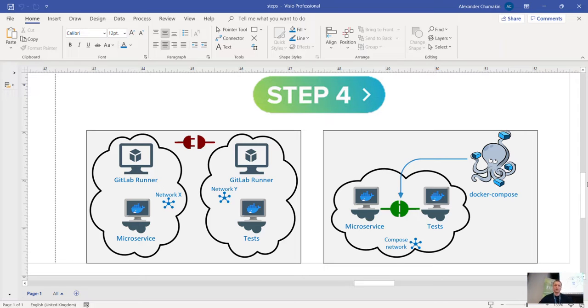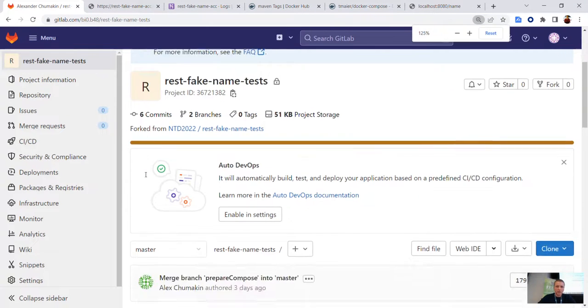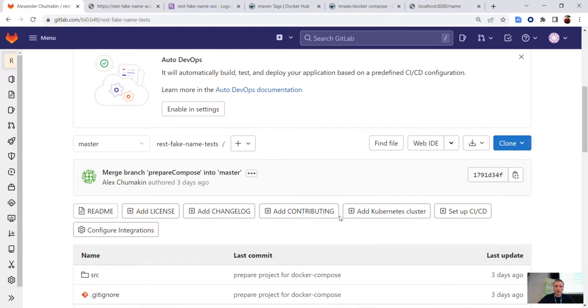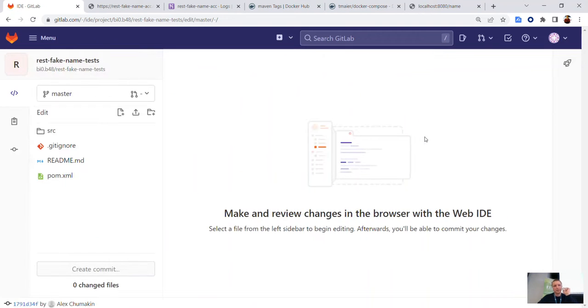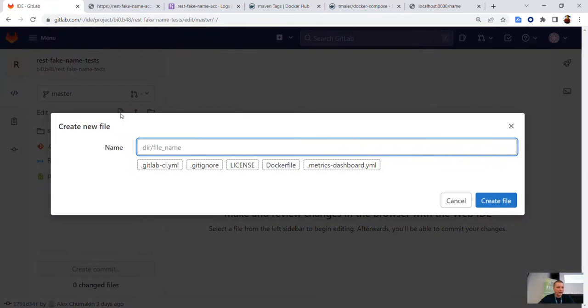You can follow the screen and check whether I'm doing everything more or less correctly with your branch version. So I'll go to GitLab, scroll a bit more, collapse this one, and there is actually a nice web IDE. If you need to make a little update and you don't want to commit and push and get back to the terminal, it's a very nice way to change some file, especially if it's a README or some configuration, not really Java or some other code. You can click create, and it already proposes to create some files that are missing.